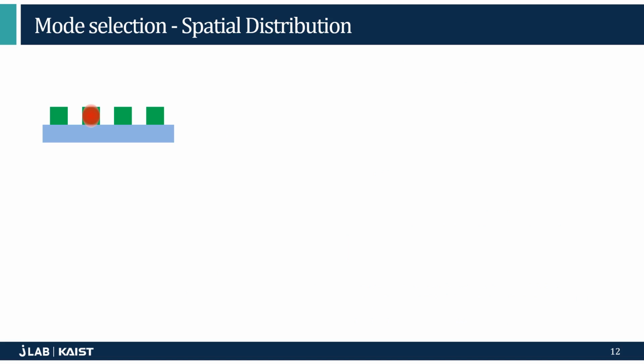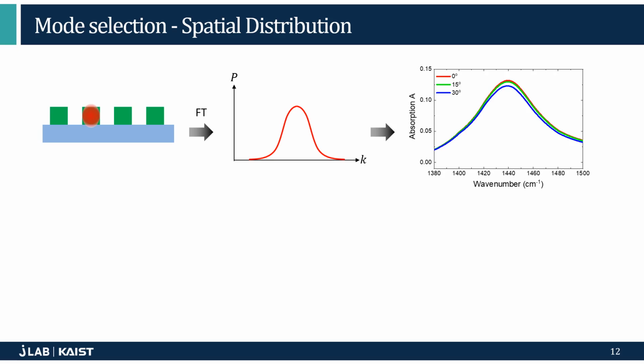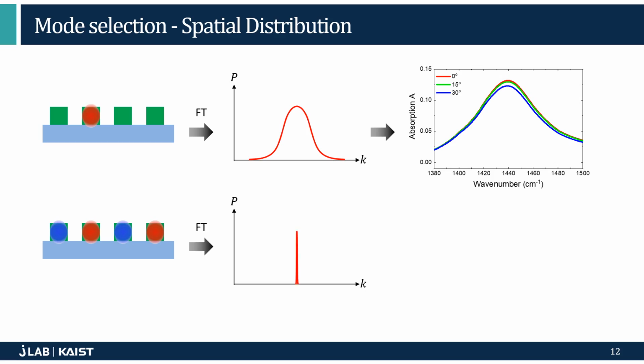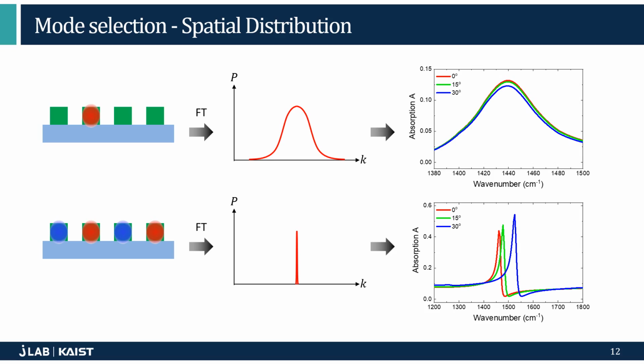The next important concept is the spatial distribution. Let's assume that the field is confined in a small resonator like this red area. If we Fourier transform this field distribution, we will obtain a broad spectrum because the mode is spatially localized. In this case, as it includes many wave vector components, we will obtain an absorption spectrum that is angle independent, so isotropic. But if we use a delocalized mode that is spatially distributed, then if we transform this one, we can achieve this sharp peak. In this case, the absorption spectrum highly depends on the incident angle. This result shows that we have to avoid localized modes because they are angle independent, so this plays the role of background absorption.